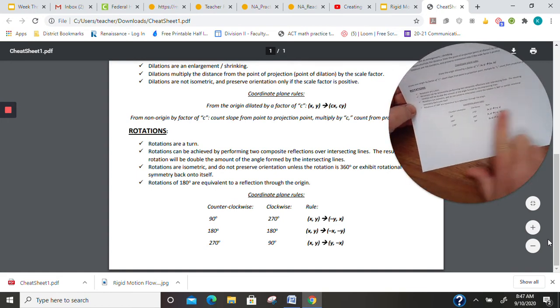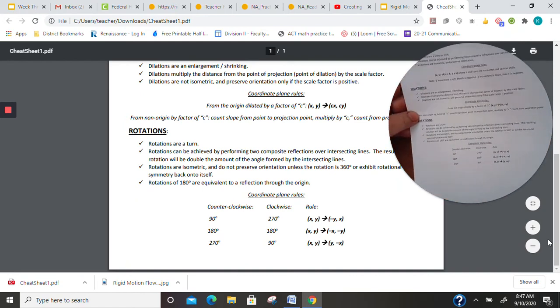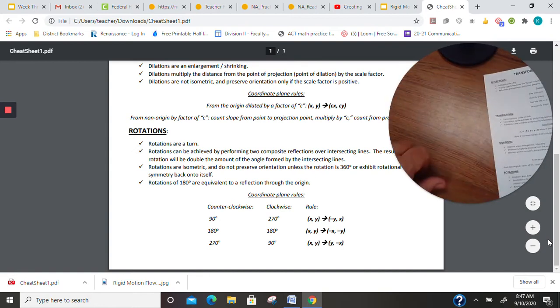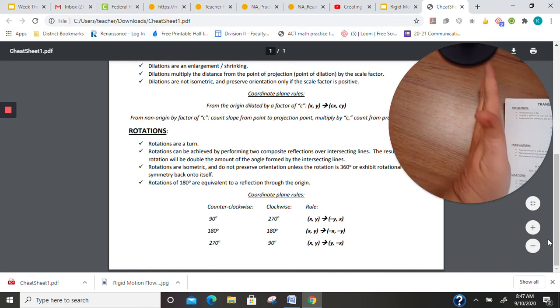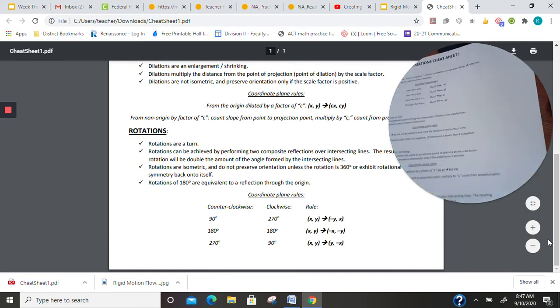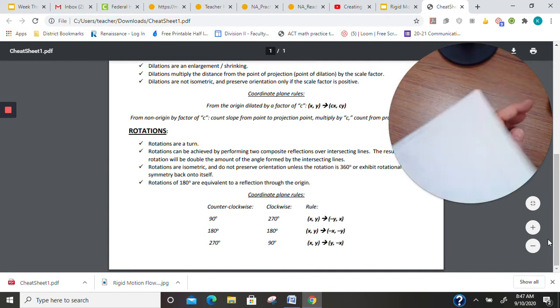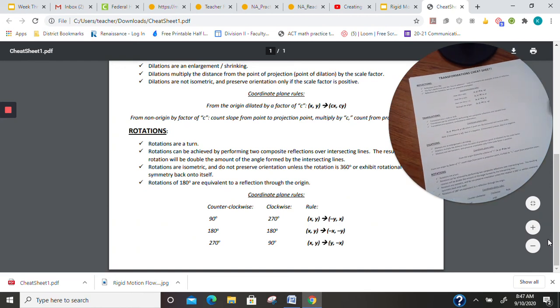And again, this is isometric. It does not change the size or the shape. Just because it rotates doesn't mean it changes it. You can slide something, doesn't mean it changes it. I can reflect this across my hand and I would have another one over here, but it would change orientation, but it's not going to change size or shape. The only thing that changes size is a dilation. So a dilation is our only non-rigid movement, okay?